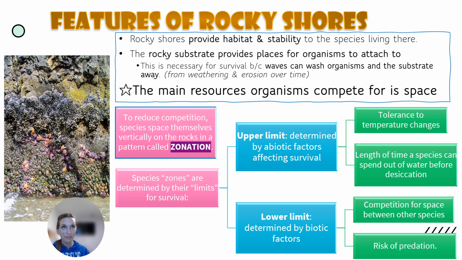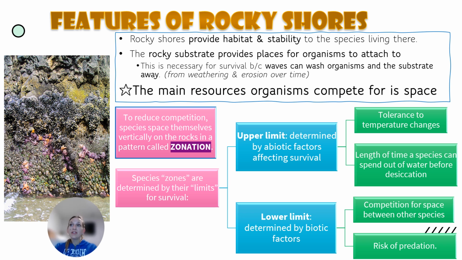Over time, time being the main factor, you could have weathering, right? Breaking down of those rocks over time. You remember your 3 different kinds of weathering: chemical, organic, and physical. All those things can be happening on the rocky shore, but those rocks are very strong. They're very dense. They're very resistant to erosion and to weathering. But of course, time can change all that.